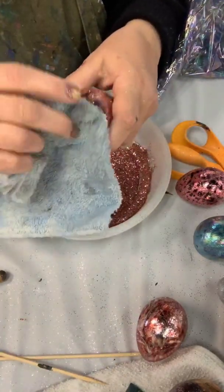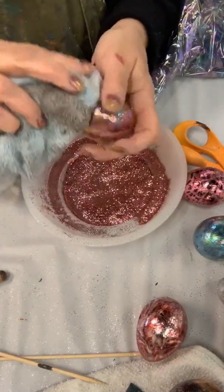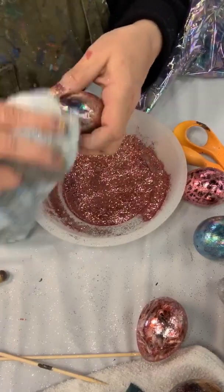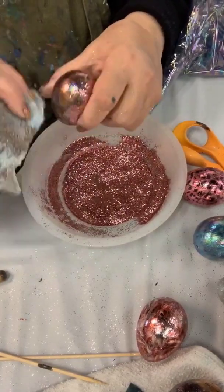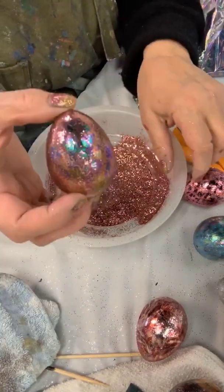And believe it or not, this is a really kid-friendly project. So, you know, pick up some eggs, pick up some size, pick up some foils. And I do sell all the foils by the foot. So, you know, you can get a lot done with a foot or two of foil.